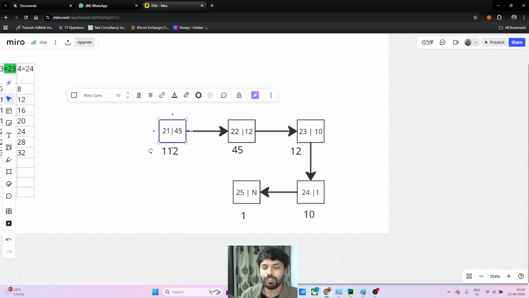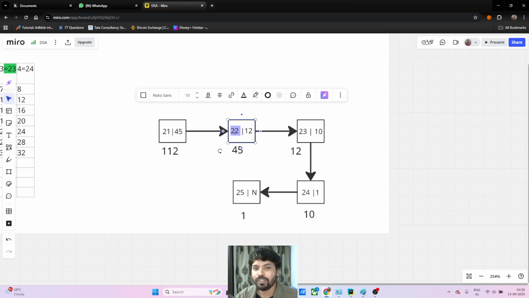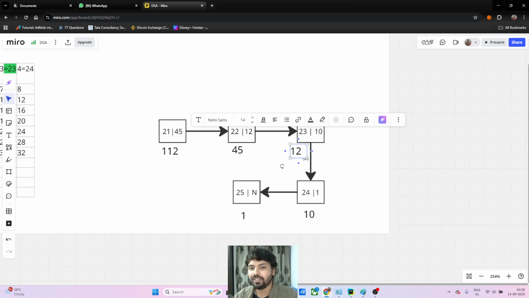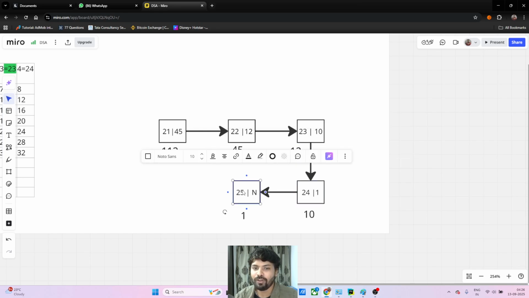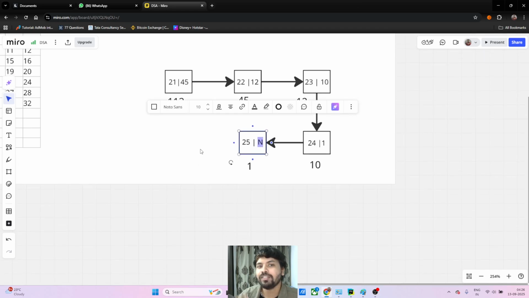When we traverse through this node, that's how it knows it has to go to memory address 45. There it will find the next element. Now it goes to 45 and finds the next element, which is 22. And now it has to continue, and the address for the next element is 12. It will continue like this until it reaches the end of the list. And how do we know that it is the end? Because at the end, the memory address for the next element would be null. That's how it knows that the linked list traversal has completed.